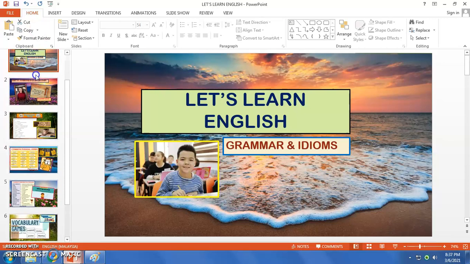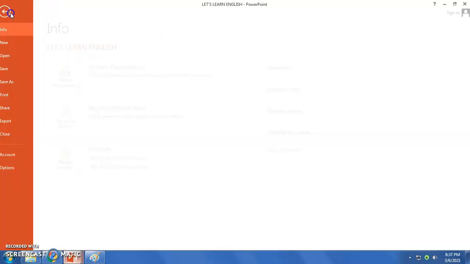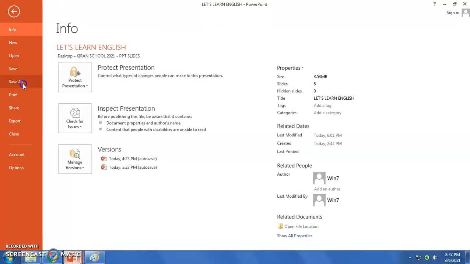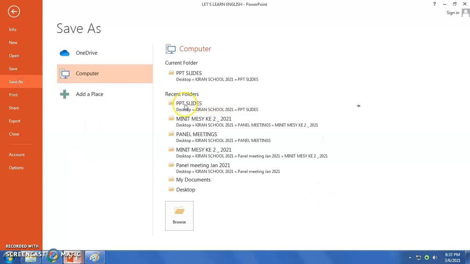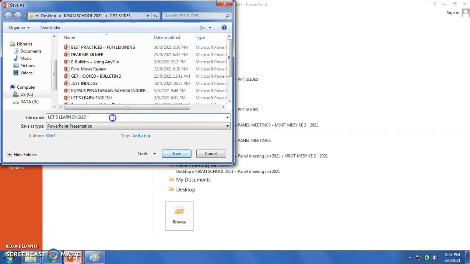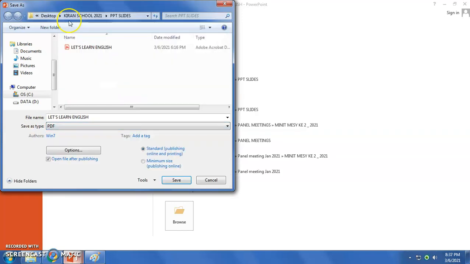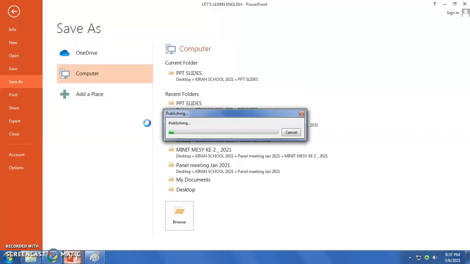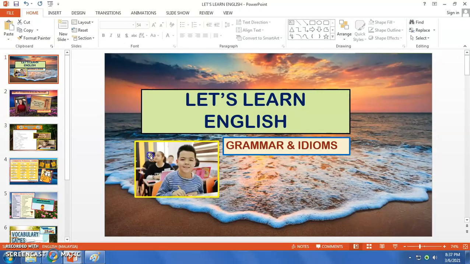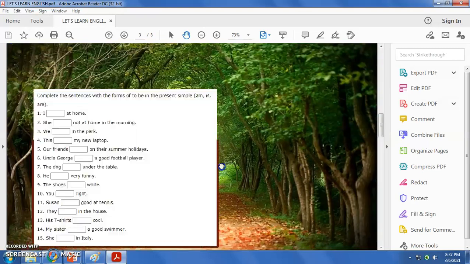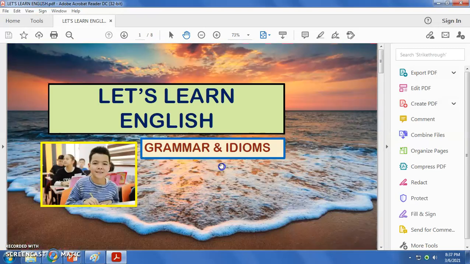So I'm happy with it now. So I'm going to save it as PDF. This is step number 4. Choose where you're going to save it and then click a name and save as. Here you need to change to PDF and save. Oops, sorry. It's all done here now. It's in PDF. Now I'm going to go to step number 5.